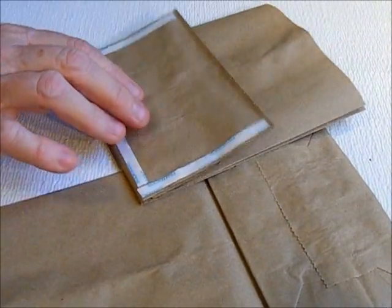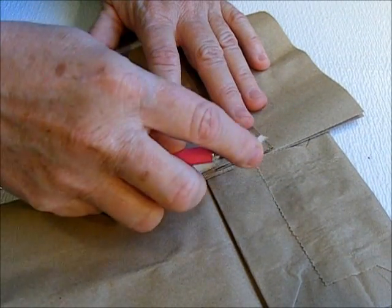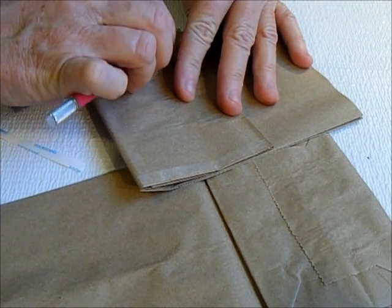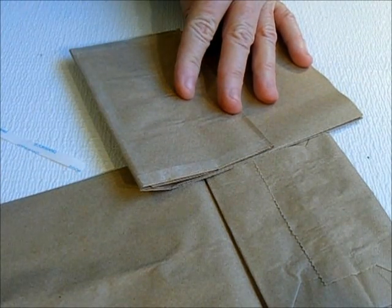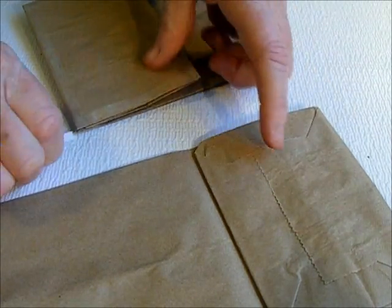Once you get your sticky strip on there, you want to do 2 sets of bags the very same way. So this is going to be one set, and then you're going to set it aside, and then you want to do another set just identical to this one.